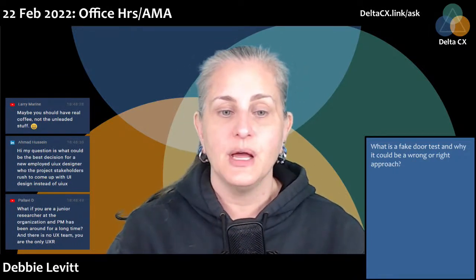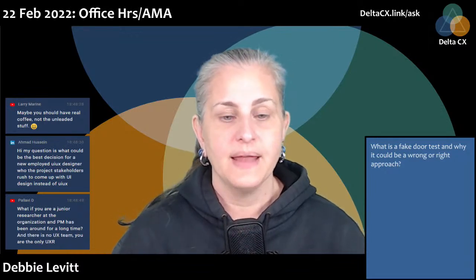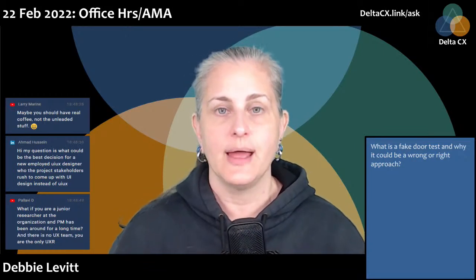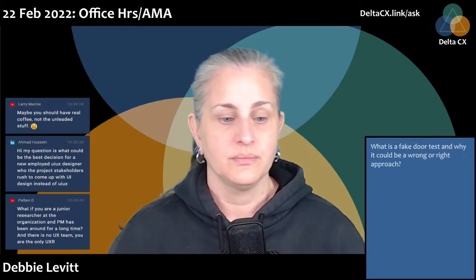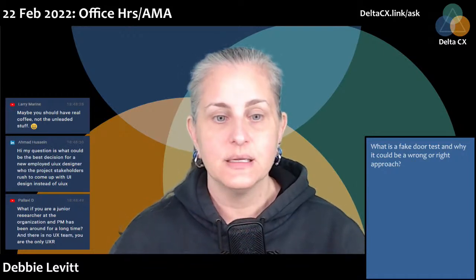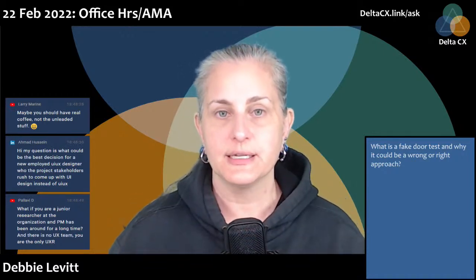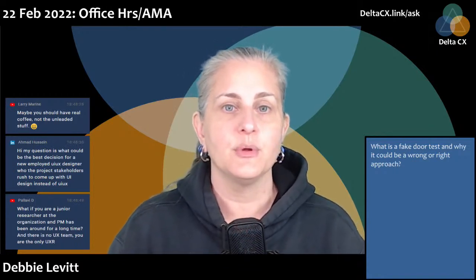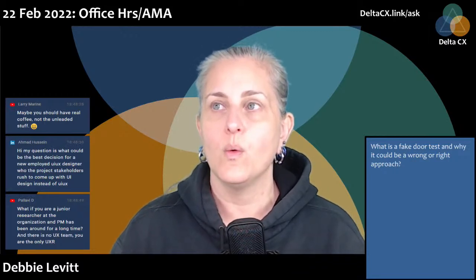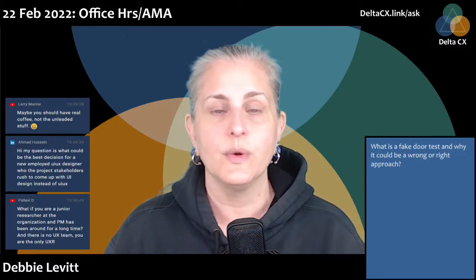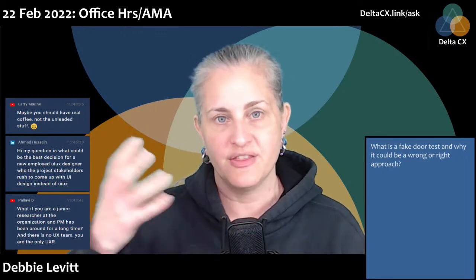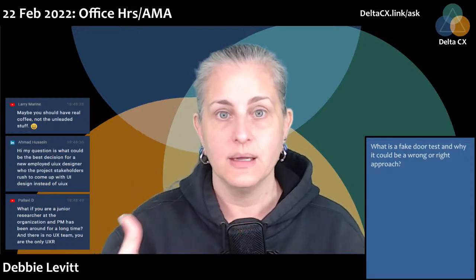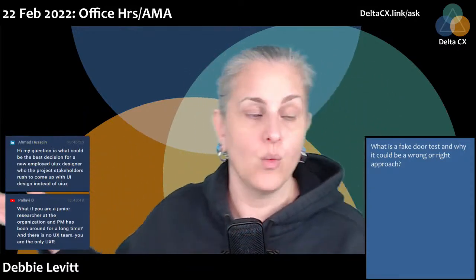So in general, I am not a fan of the fake door. I think that, first of all, it could be quite flawed. We don't know why people clicked on that button. Curiosity? Accident? Real need? So to say that just because people clicked on a button means they want the feature could be flawed. Another problem is we don't know what their idea of the feature is. We don't know if they clicked on it, if they were imagining thing X, we build thing Y, they end up not wanting thing Y, and then everybody's looking at each other going, well, what happened here?